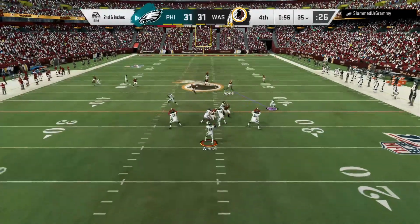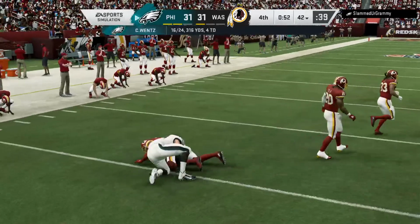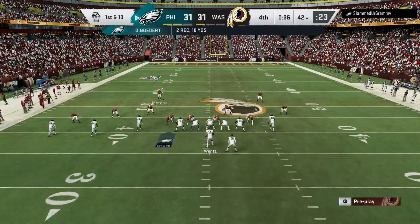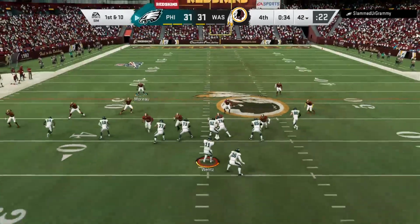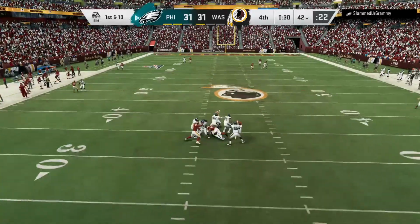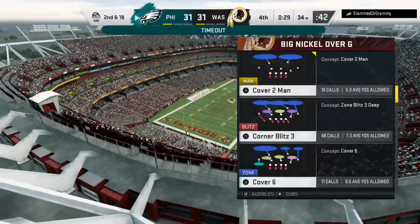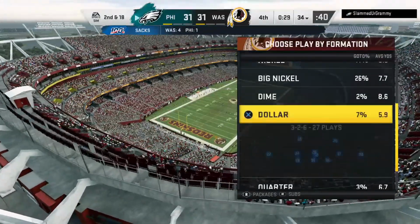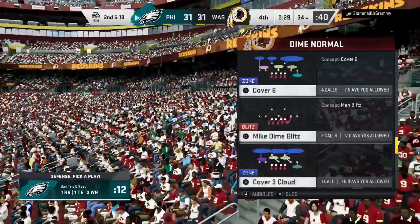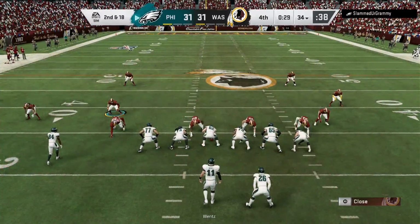Now Wentz. This short throw caught by Goddard. And to the 42-yard line here and brought down there. 7 yards there and a first down. Back to throw. Wentz. Huge first down. And he can't get a throw off. He's taken down. What a huge play at this point in the game. Now the Eagles will use the second of their timeouts as the clock will stop with just under 30 seconds left to go. So that complicates things a bit here.